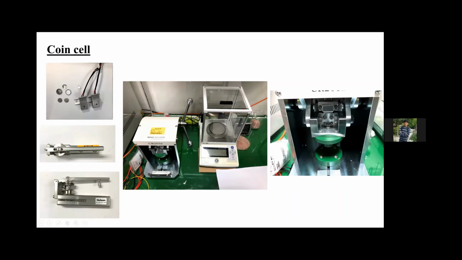As we can see here, these are the coin cell components, where we have the positive and negative electrode joints or terminals, and these two are called the spacer, and this is called the O-ring. And this is the coin cell after assembly, which we use for testing. And how do we then make the coin cell?